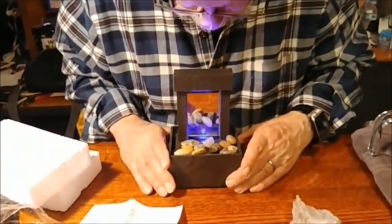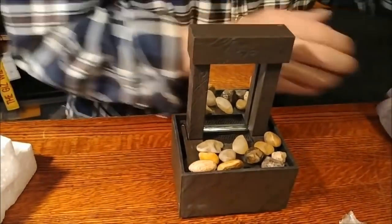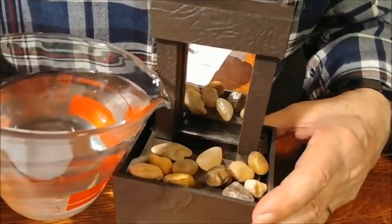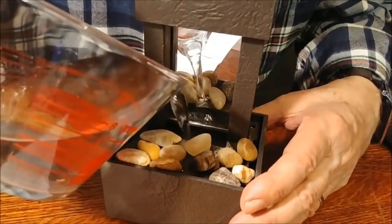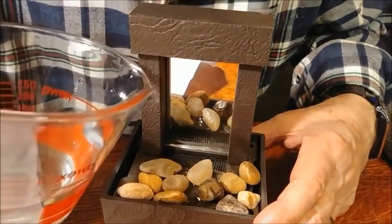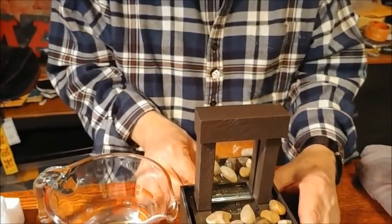Ooh, we're at 1 ambience! 1X ambience! It's just on and off. I was hoping you could select the colors you want. Yeah. I hope I'm not ruining this. Famous last words. Do not pour water directly on the LED light. I hope it doesn't say that.